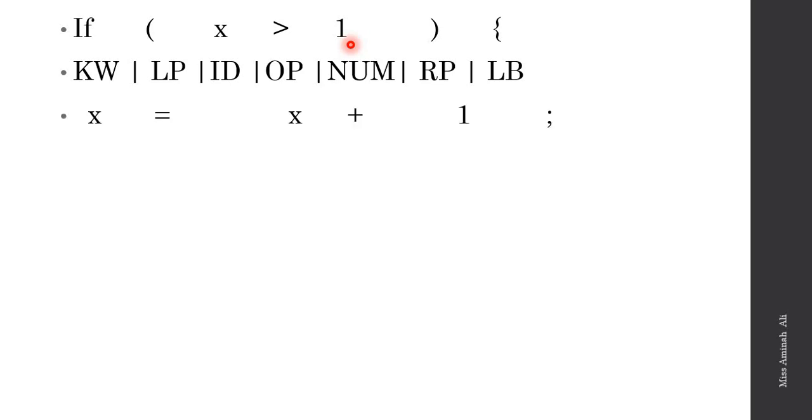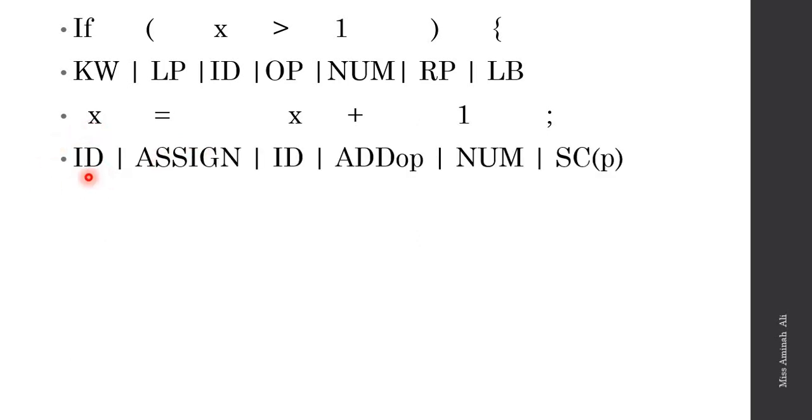Now we will see the next line. The next line was x is equal to x plus 1 and then we have a semicolon. Now how will we explain this? x is again an ID. ID means identifier, which is used for whatever identifier we use, like name, address; all these things are identifiers. Then we have the equal sign. It is the assignment operator. Then x, again x is an identifier. The plus sign is an add operator. We can say that it is just an operator, and we can also say it is an add operator.